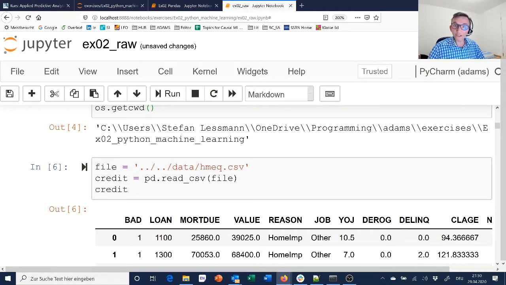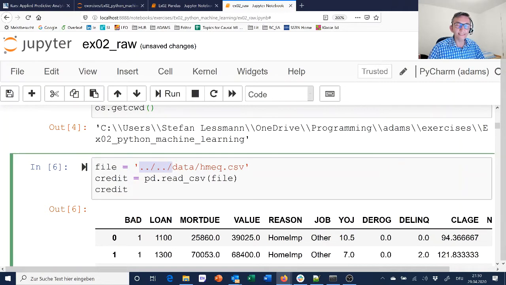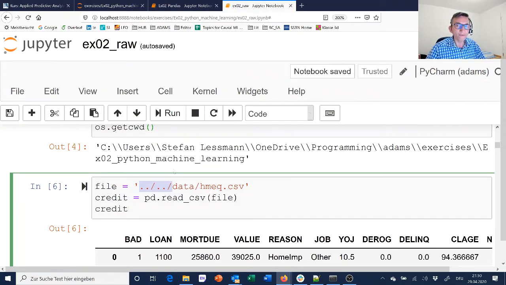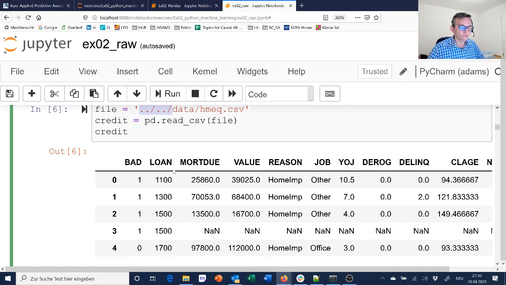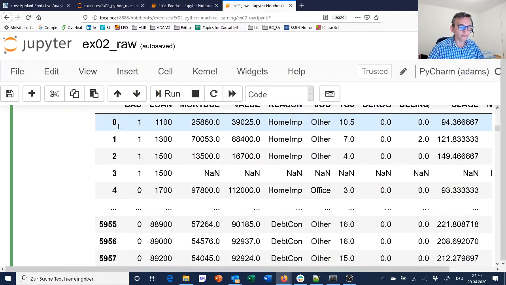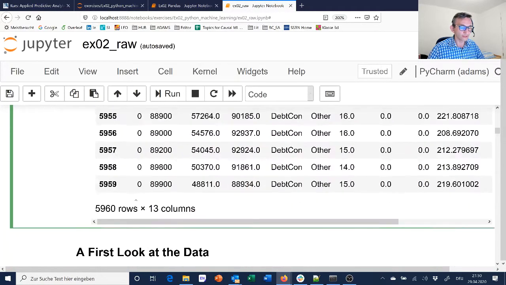I can imagine that you need to play a little bit around with this and might need a little time if you're new to Python programming, or maybe programming in general, till you really found your way to load the data. But once you found your way and know how to do it, that will never ever cause you problems again. Okay, so basically I now have my variable credit, and this is where my data is located.